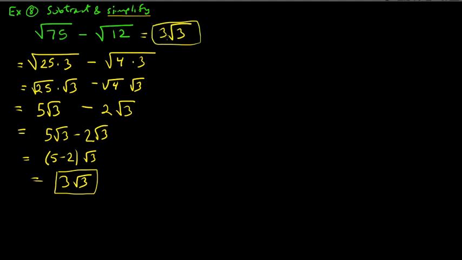Don't get confused. This 3 is not small. It's not the cube root of 3. Don't make this 3 in front too small, because that'll look like a cube root, and that's not the same thing. To unsimplify this, it's also the square root of 9 times the square root of 3, which is the square root of 9 times 3, which is 27.